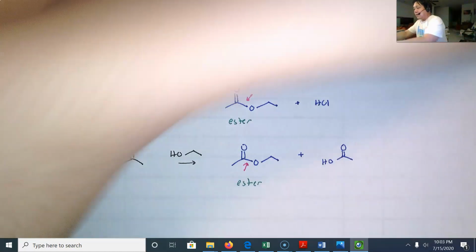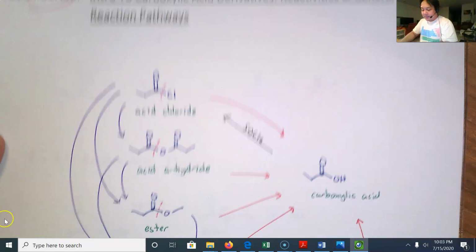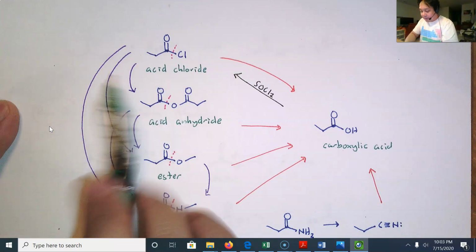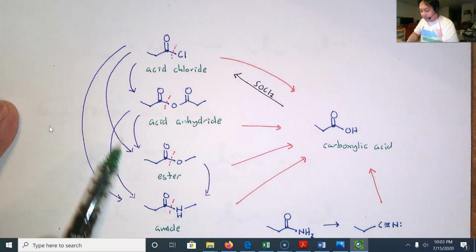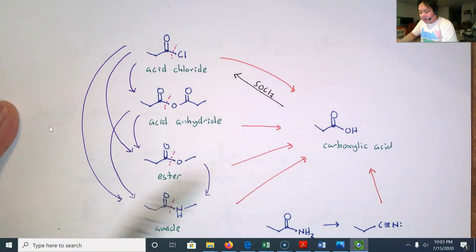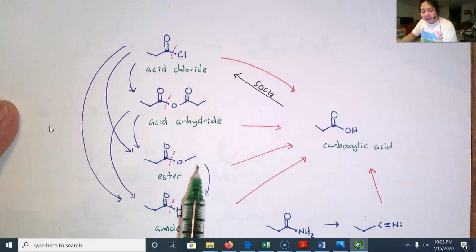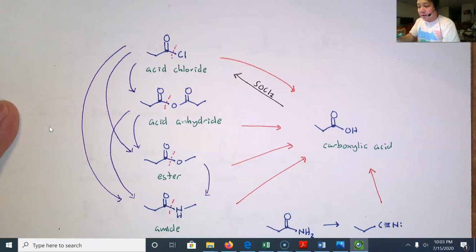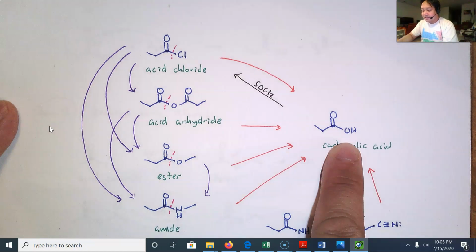Now, if you take a look at the map, what's happening is we went from acid chloride using this longer purple line to ester, and then we did acid anhydride to ester. You could do ester to ester. That's called transesterification. But yes, we normally, and I'm not going to show you, we normally don't go from amide to ester. We do not go uphill without taking the ski lift.